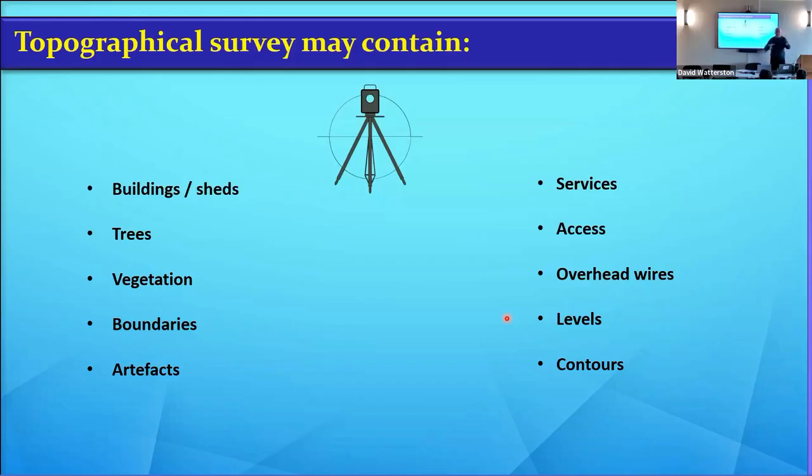But where you're doing bits and pieces of existing gardens, then you probably want a greater amount of levels on it. But again, that comes down to your plot scale. If you go for 1 to 200 or 1 to 500, and you've asked for a 5 meter grid of levels, the whole thing's going to be covered with levels. Too much. So again, the level grid can relate to the plot scale, and to the sheet size.